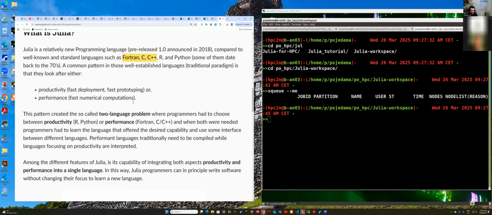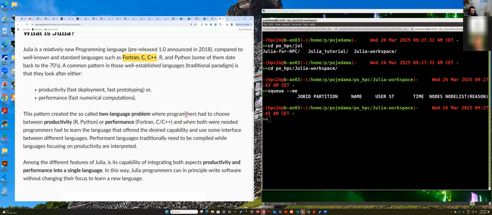But the productivity was not that good, in the sense that if you wanted to do some fast prototyping, or test some feature in your code, then you had to go through the compilation part, and this creates some overhead, because you had to wait until your code compiled. Especially for long codes, it could take a lot of time.